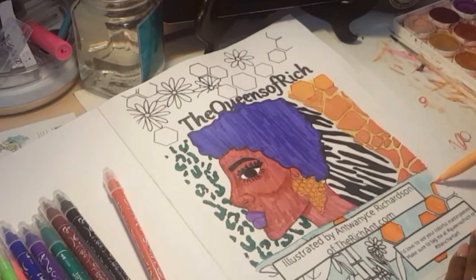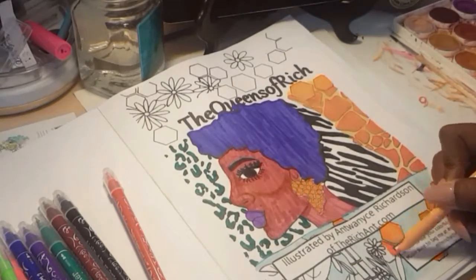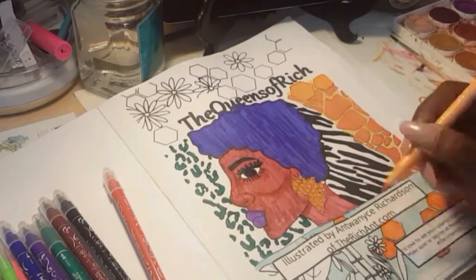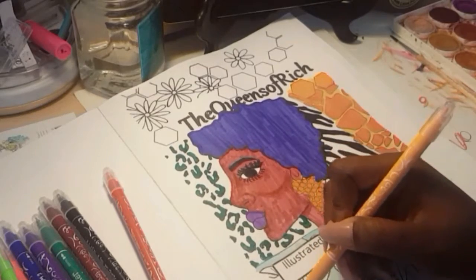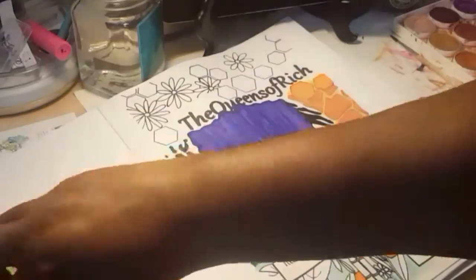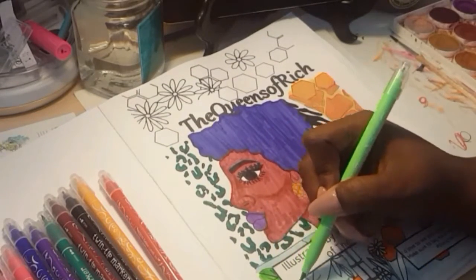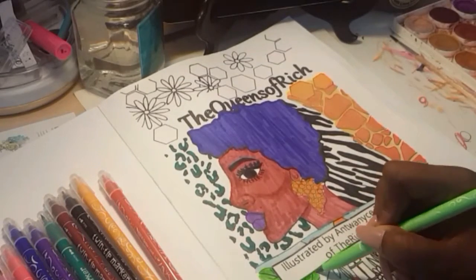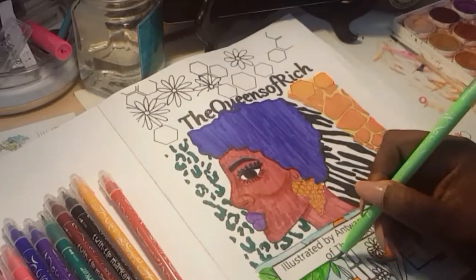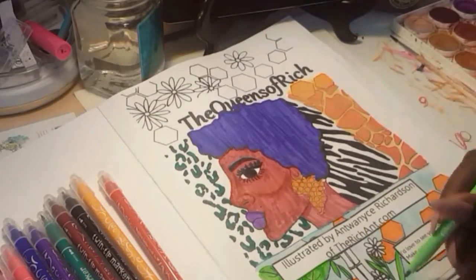My main medium that I use is oil paints. So I invested good money in my oil paints. I didn't always. I had to build up a collection. And then I also got a really nice set of 20 paints by Gamblin. My son got me for Mother's Day. That was the best Mother's Day gift ever. So now I am really straight. I just buy other random colors here and there from Gamblin. But that is my favorite oil paint as of right now.